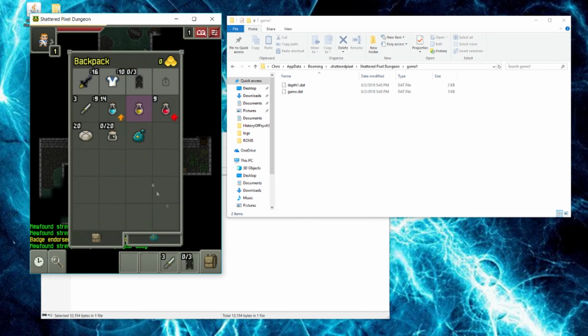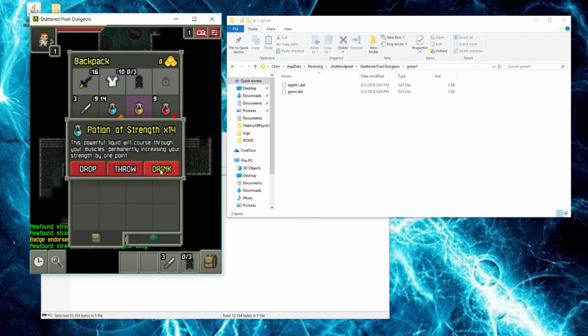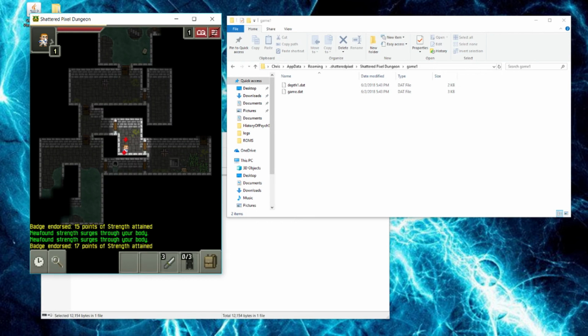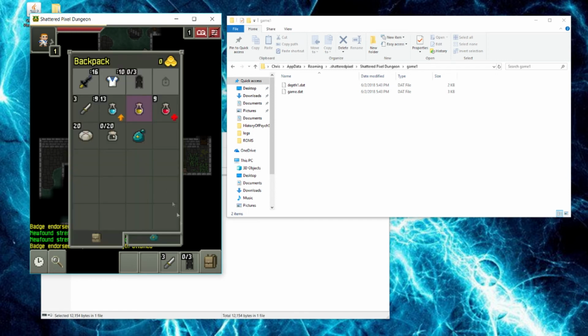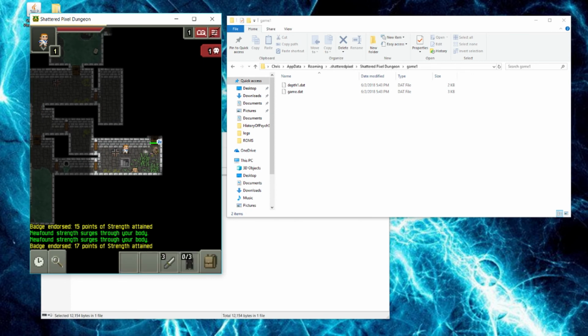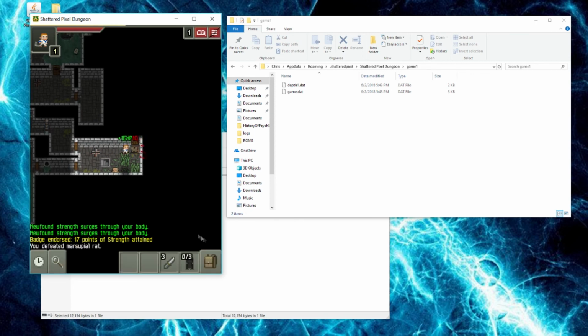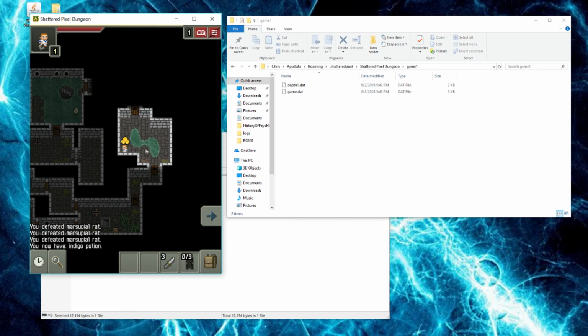Now you can mess around in those options if you want. Now, I no longer have too small of strength to use that. And so you'll see my strength is 17. I have an Assassin's Blade. Now we're just going to roll up on this rat real quick. Going to roll right up to him, attack him. Look at that. Insta hit 10. Going to go to this rat. He dodged it. 8, 12. Look at that. All insta kills.